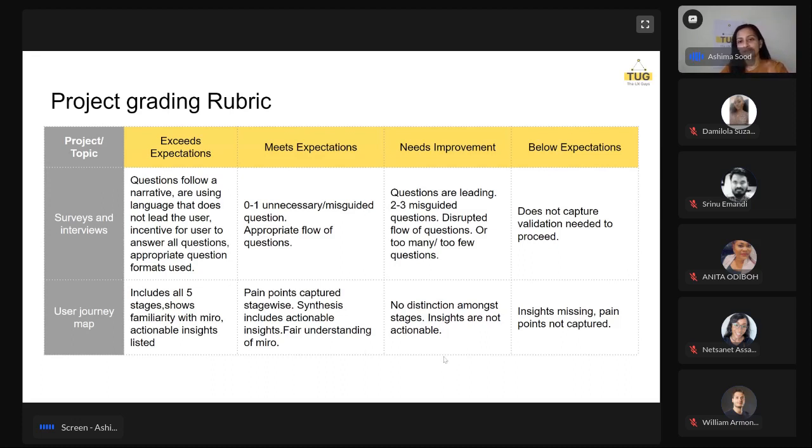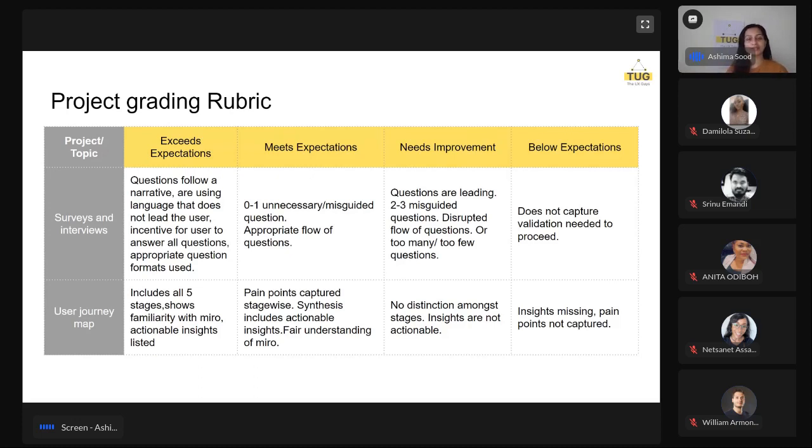You probably need improvement if there's no distinction among students. That's something that I've seen a lot. And I've also seen people come up with insights that are brilliant, but it isn't something that you can apply to the interface. Or it's too zealous in the sense that it's too gesture heavy, or you're relying on AI or chatbot, and that's something that is not what we're doing. Not saying that AI or chatbot is something that is out of the question. You just want to be careful about who your audience is.